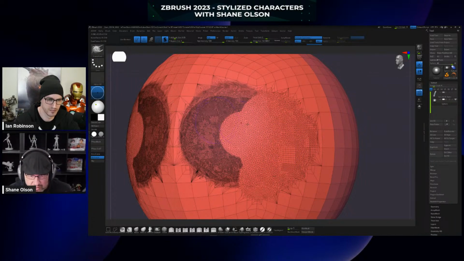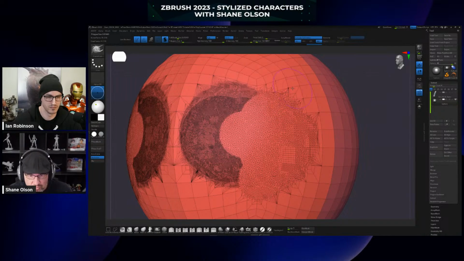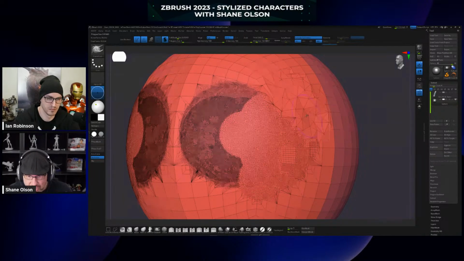And instead of trying to remember or writing it down, they've actually added a picker. So I can go up to this Stroke, and it says Picker right here, which is something I need to put out on my interface for 2023. But if you click on this button and you drag it, you can see that the subdivide size slider is changing based off of where I'm at on the mesh. So I can even pick something that is not Sculptris Pro, that's just geometry, like up here, and then when I go to use it, it's going to try and make the triangles something like what was there already.